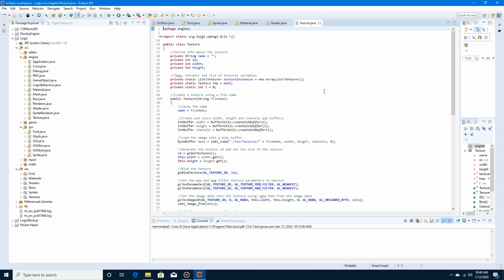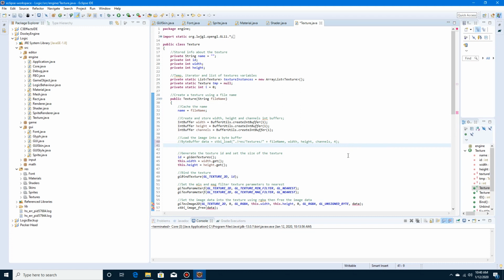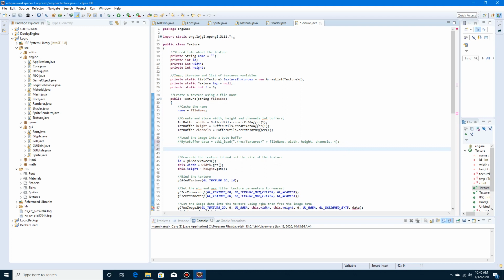Now we need to import textures. Textures are going to be a little bit different. There's a little bit more information that we're going to need in order to do textures. So first we need an input stream.